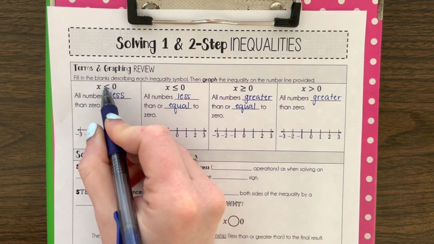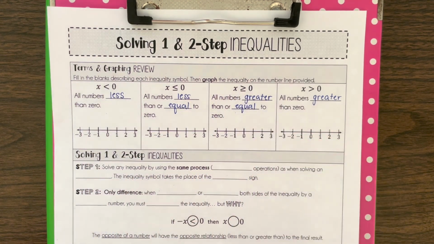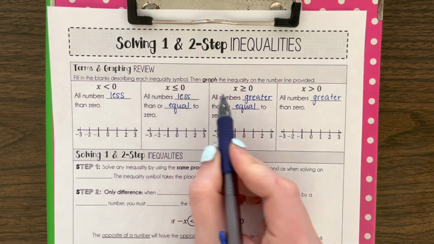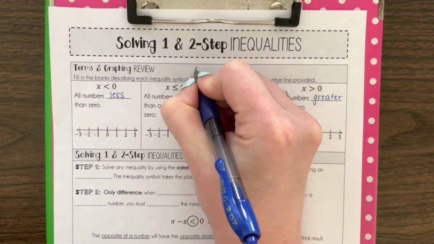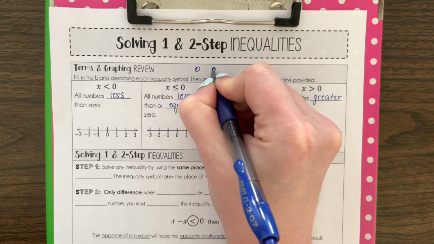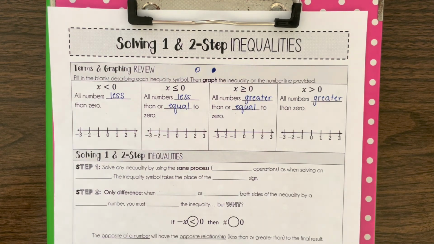So remember, if the smaller side is first, we would read it as a less than. If the bigger side is first, we'd read it as a greater than, and then you just have to check to see if it has the equal to. Okay, so now we have our symbols out of the way. Now we need to talk about our number lines. So remember, whenever we graph, we either have an open or a closed circle. So we have one or the other. So you got a 50-50 chance. Let's see if you remember.